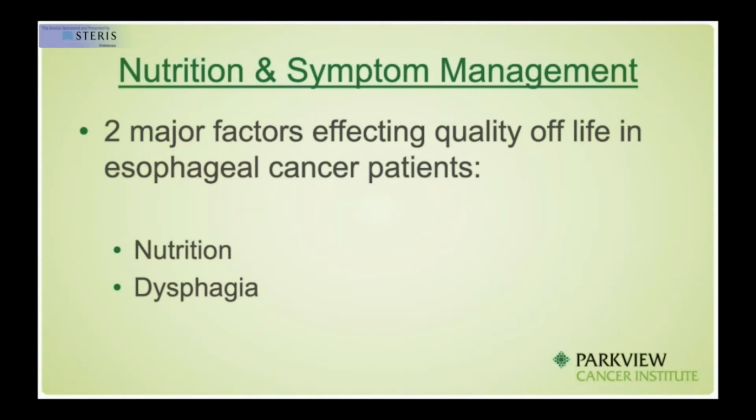If you don't have the ability to swallow adequately, it can be extremely uncomfortable for patients. Patients will have hypersalivation because what happens is when you block the esophagus, the body reacts by saying, if I lubricate the esophagus more, I will do better. So oftentimes patients will complain of this chronic cough or secretions that keep them up at night. It's because that esophagus is blocked. So even though they have a feeding tube in place, they have significant discomfort, which affects their quality of life.